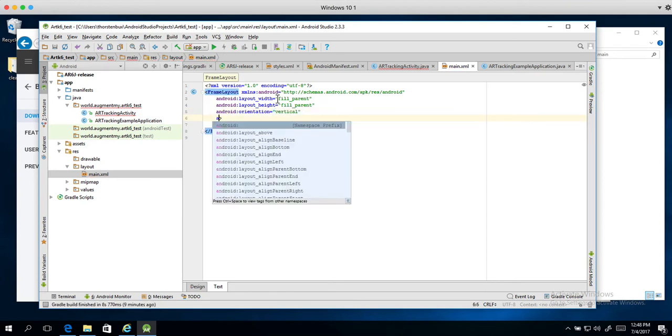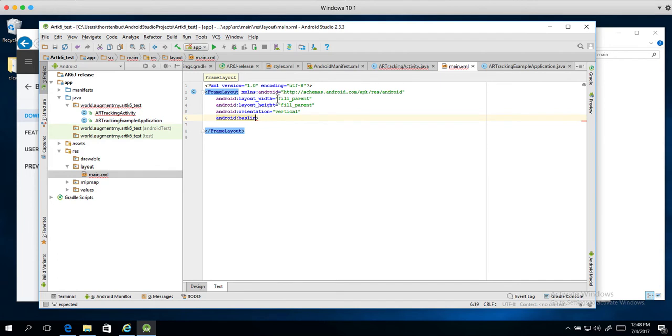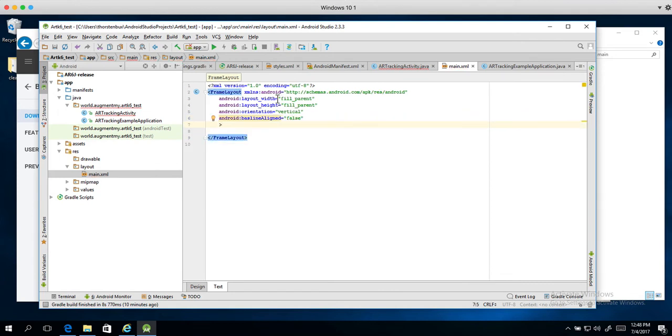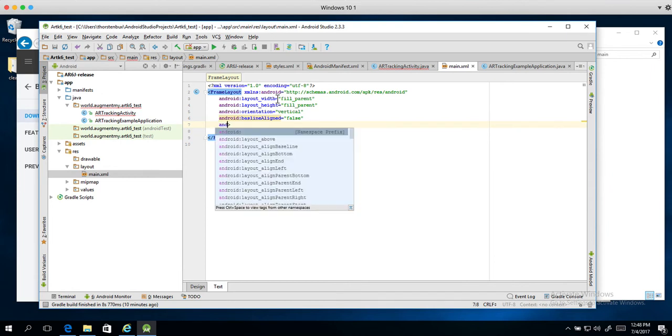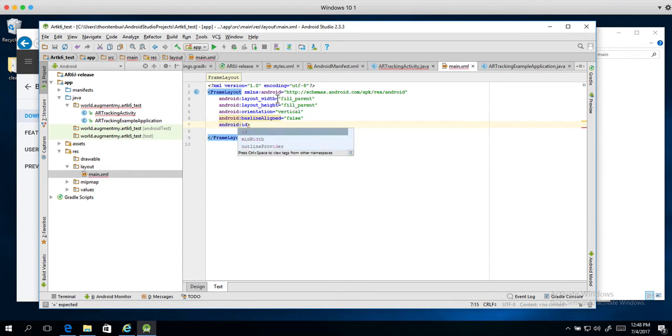We can set the Android baseline align to false. I'm not sure if that's really important. What is important is we need to set the ID, because that's how we look that layout up, and we set that as @+id/ and we call it main layout. So that's our layout ID. I think that's the basic settings.